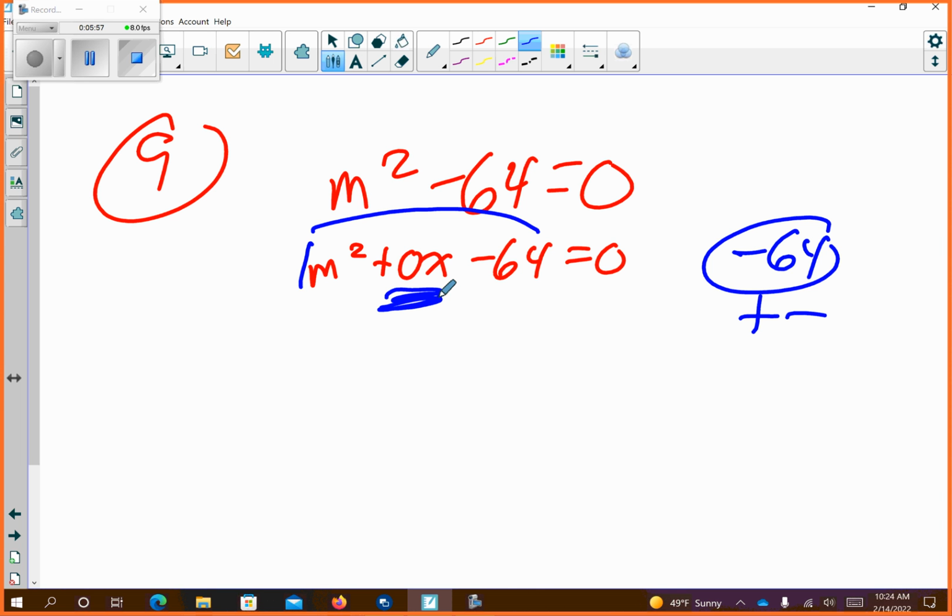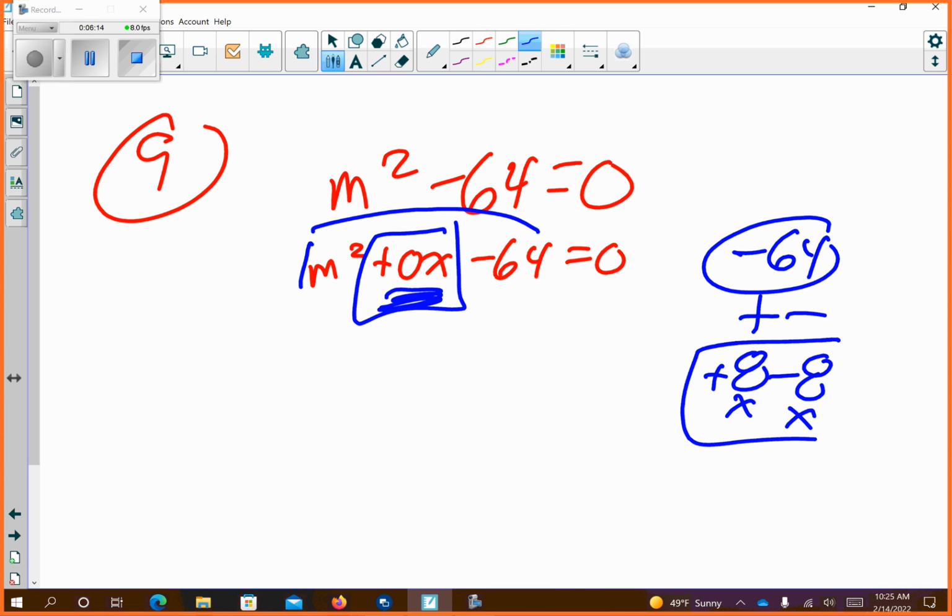They're the same. So what times what gives me 64? 8 and 8. Okay, you don't have to list any of the others. Just use a little critical thinking to realize how do I get that 0? I have to have a positive or negative of the same number to make that happen. So I get a plus 8, minus 8.